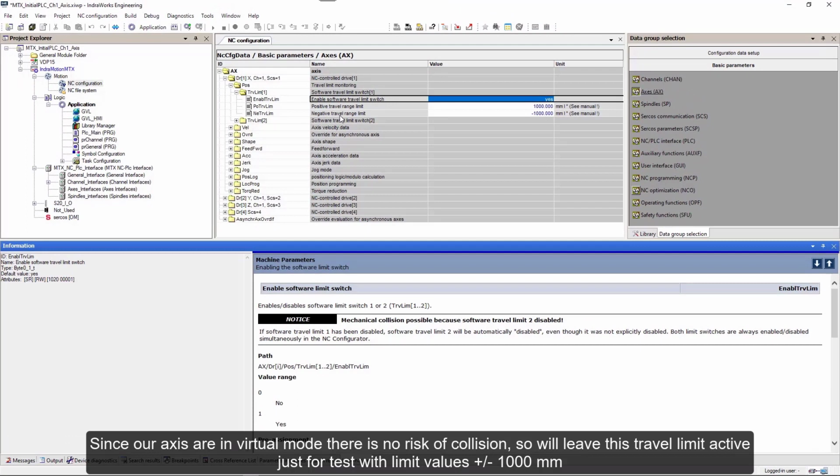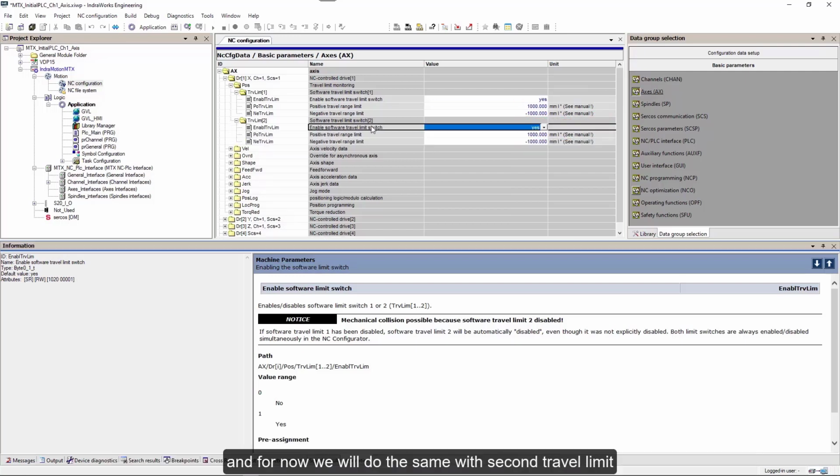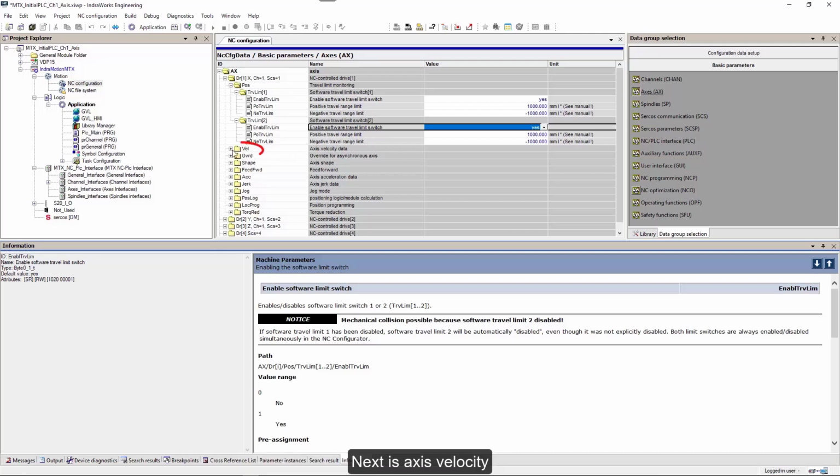Since our axes are in virtual mode, there is no risk of collision, so we'll leave these travel limits active just for test with limit values plus minus 1000 millimeters. And for now, we'll do the same with the second travel limit. The selection of active limits is done in a PLC via dedicated signals. Next is axis velocity.